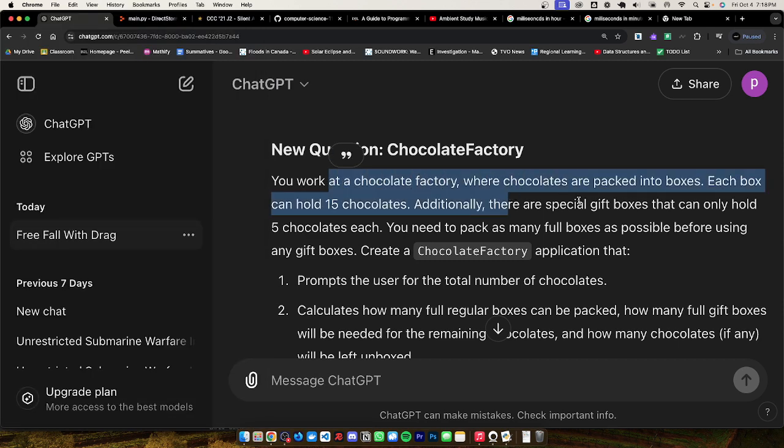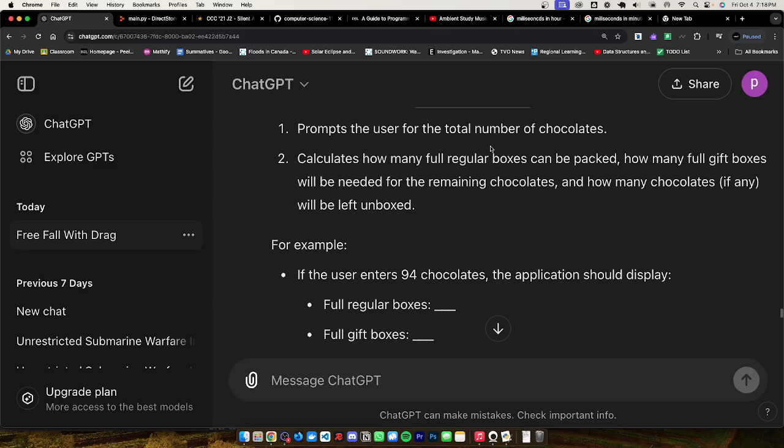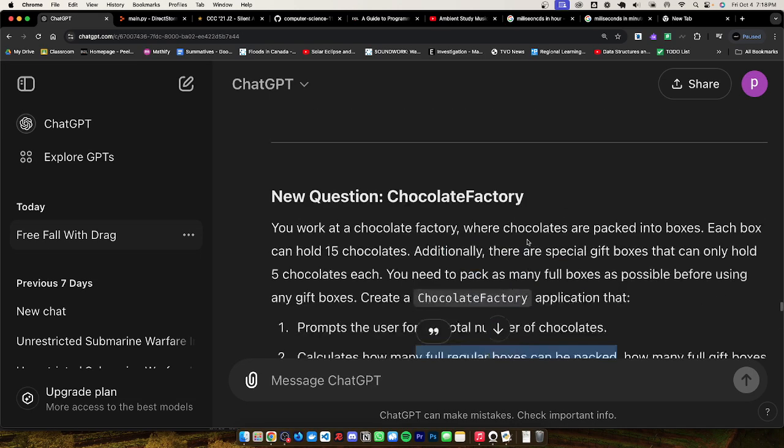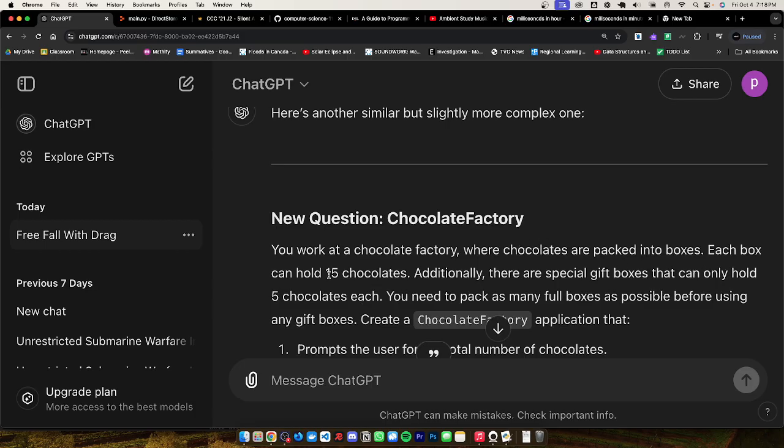So the first thing that we need to figure out is how many of the regular boxes can be packed. This is essentially asking us how many groups of 15 can we make, because a group would be 1 box, right? And we need to see how many times we can make these groups of 15 chocolates until we physically can't anymore.